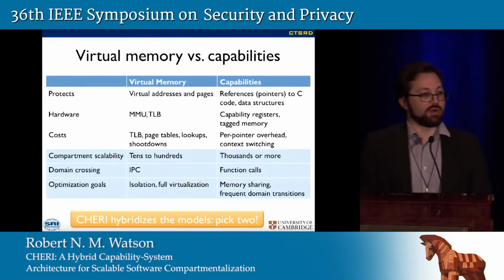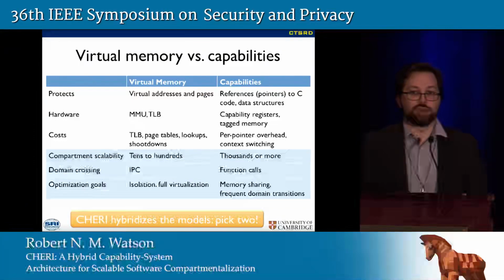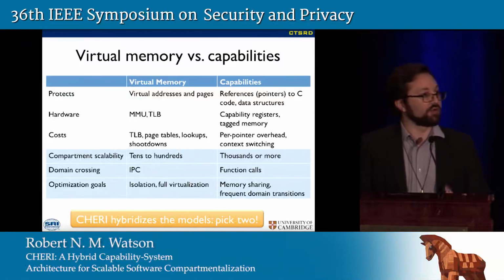And this turns out to be quite programmer friendly, because often you take a reference to an object, you pass the references around, you want to limit what they can do. Perhaps this one is a read-only reference, whereas the other one is a modifiable reference, or maybe we will subset access to a portion of memory. So with capabilities, we can use them to describe C code and data structures, so much more focused at the internals of an application, whereas paging is focused on the overall structure and virtualization of the application.